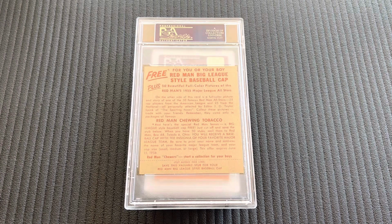So I said, let me do a mini D-backs collection and show some of my vintage cards that are graded PSA 8s. I don't have a lot of them, because most of the time with vintage, when you're talking about cards from the 60s and 50s and older, I'm happy if I can pick up a 6 or even a 7. Those are high grades for cards from the 50s and 60s and even further back. So I wanted to go through a few of my higher grade cards. That's kind of what I did.